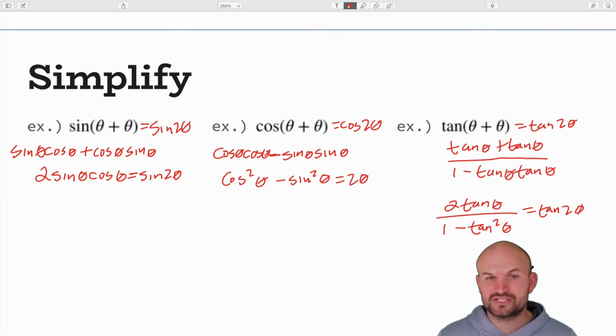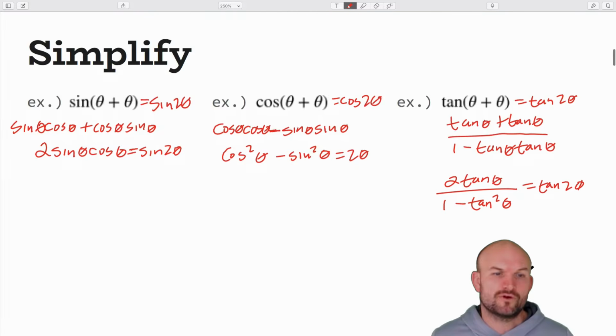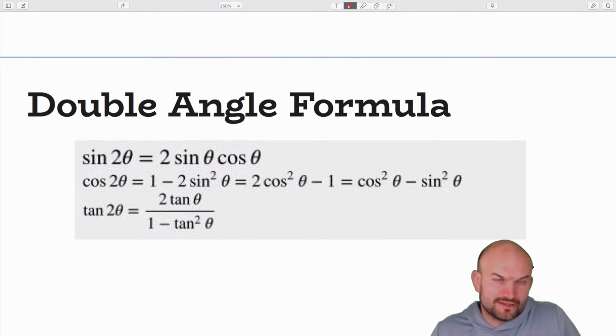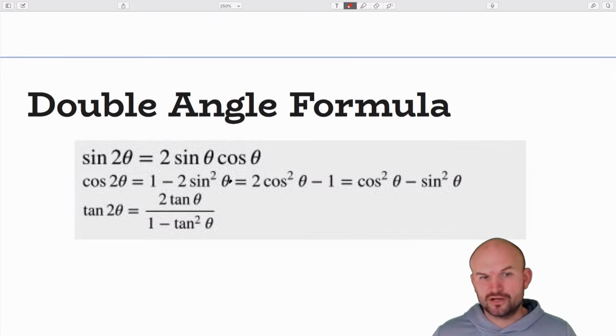And so that's why we just focused on proving, or at least showing the students, where these double angle formulas come from. Because really, there's not much else to teach here as far as new stuff. We can see here are the formulas, right? And these are the formulas that you would find right in your textbook. Now, the only thing that sometimes confuses students is the cosine. There's multiple variations, but this is actually really important because when we're doing problems, we could use all 3 of these variations.